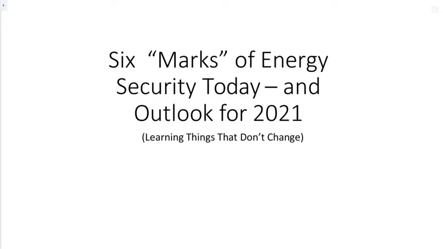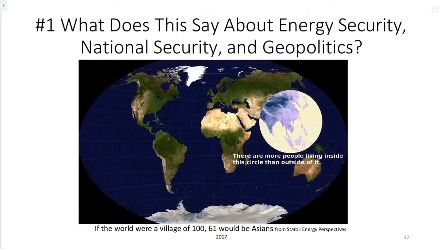And it's hard to change things with policies alone, and that's why I think it's important to talk about what I think are 6 marks of energy security today, because an energy system has really built into it a certain sense of inertia, because of the scale and the amount of investment that's gone into the existing system. This really doesn't change easily. As I pointed out, it takes decades for these things to turn around. It's a very large tanker in the middle of the Atlantic that you don't change course on a dime, and it's similar in the area of energy security.